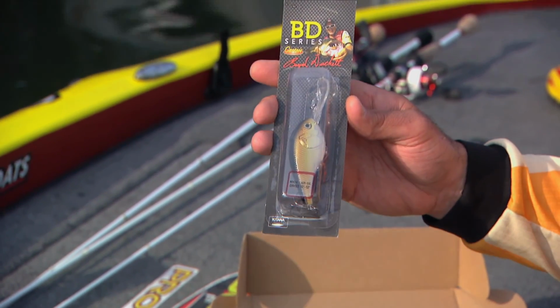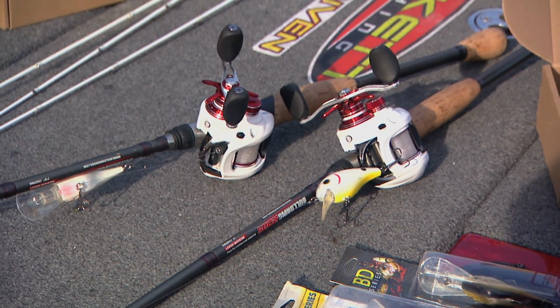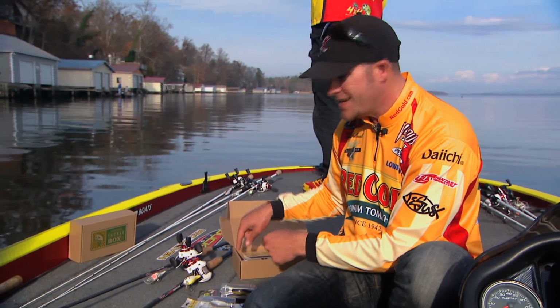This is something that you would get in the mail every month. You know, this bait's gonna catch fish and put them in the boat. I've teamed this up with the Bulldog rods, the new Ducket Fishing reels, high speed 7-to-1 on everything we've thrown with that 12-pound Vicious. That's the way to go.